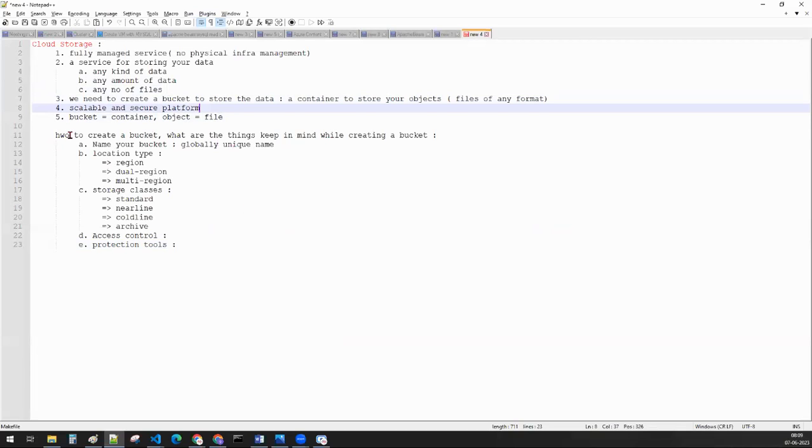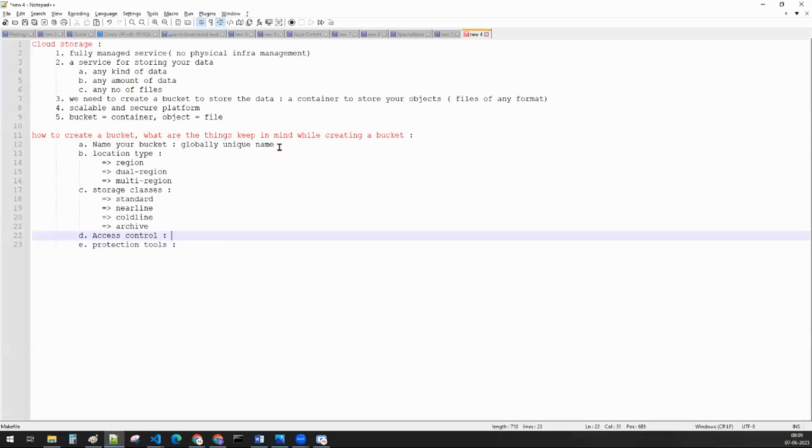So we were seeing how to create a bucket, and what are the things that we have to keep in mind while creating a bucket. So that is what we were seeing yesterday, right? So let us see now. We have seen that while creating a bucket, we have to give a globally unique name.